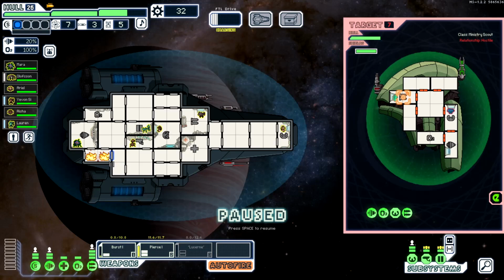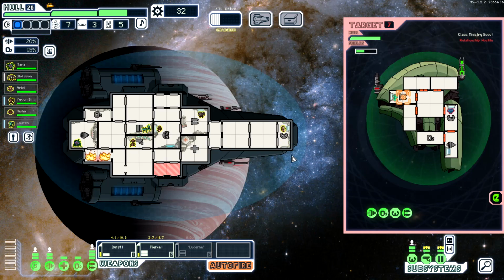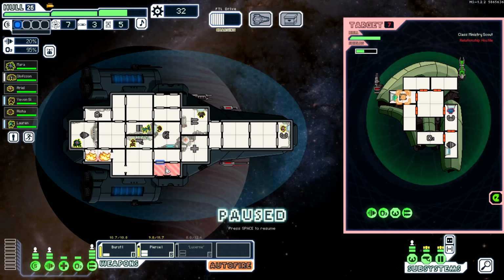Oh, we're on fire! That's okay, actually, I can fix that quite easily. We have to break through their shields, though, because it's a Zoltan ship, so that's going to take a while. But once we do, they don't actually have normal shields, so they're... Oh, I forgot to do this.